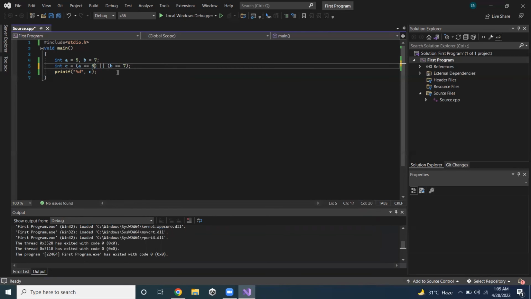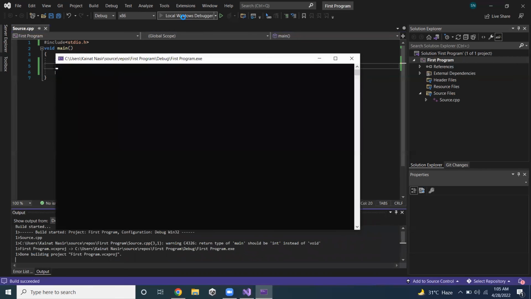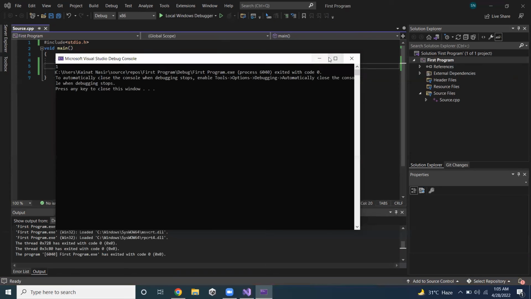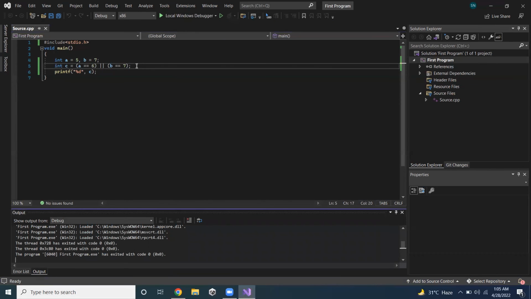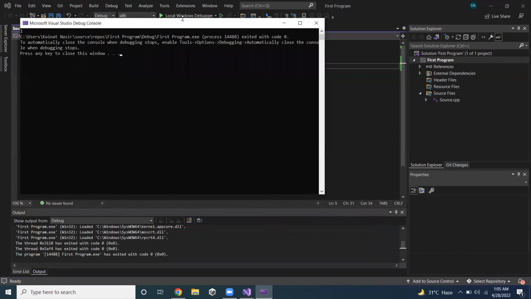So here the first expression is false, but the second expression is true. Since one expression is true, the output is going to be true. So when I execute the program, you will see 1 on the screen. Let me execute it again. So you can see 1 on the screen.